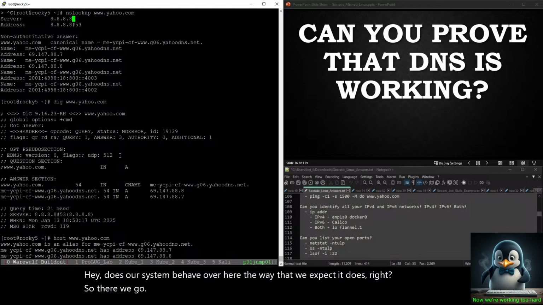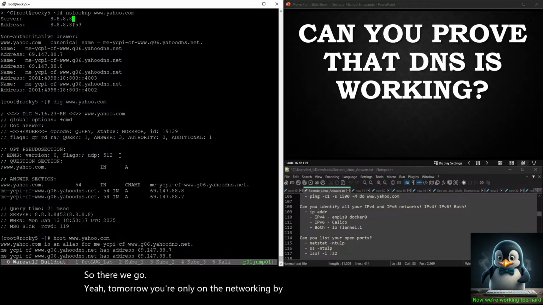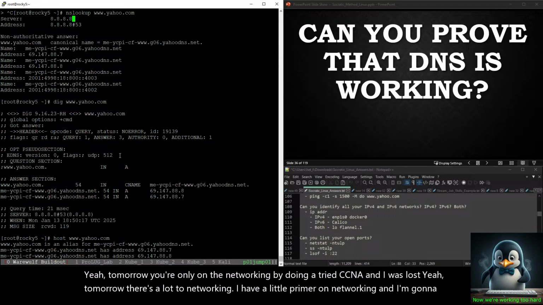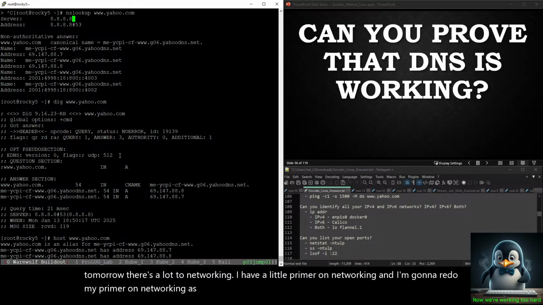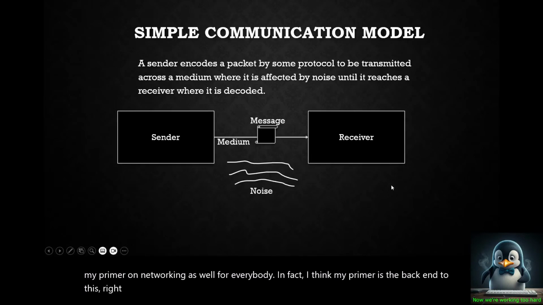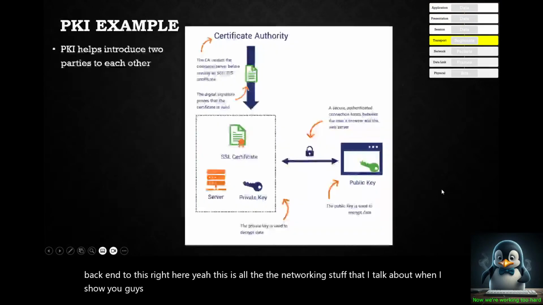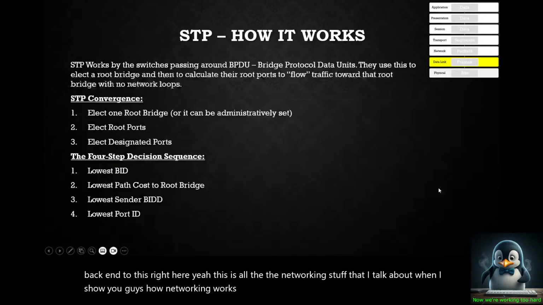Yeah, tomorrow, you only enter networking by doing Tri CNA and I was lost. Yeah, tomorrow, there's a lot to networking. I have a little primer on networking, and I'm going to redo my primer on networking as well for everybody. In fact, I think my primer is the back end to this right here. This is all the networking stuff that I talk about when I show you guys how networking works. So if you guys ever want, just let me know in Discord.